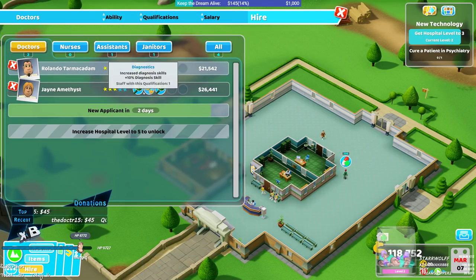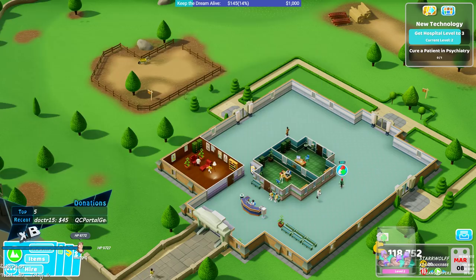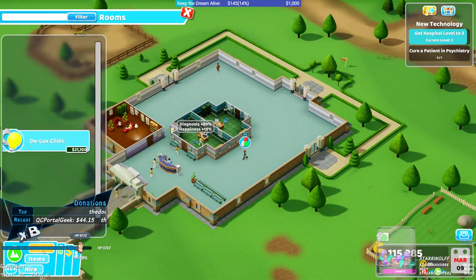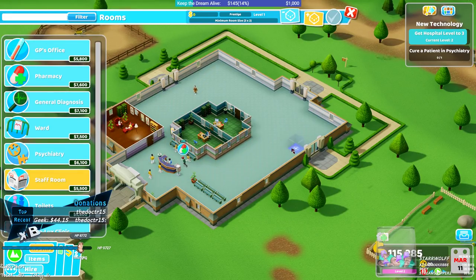We definitely need a psychiatrist, right? Oh, wait. No, we already... Okay. There. All right, rooms. We definitely need a staff room.